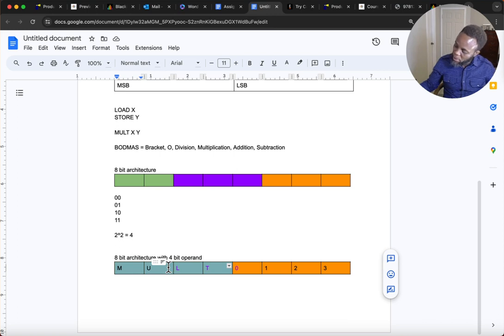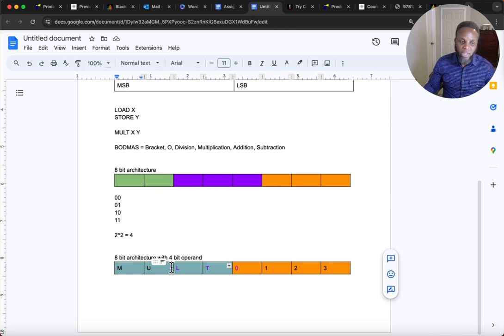So read page 323 of your textbook, and there are some good examples. There's some math here that talks about speedup, but don't worry too much about that right now. Just understand the concept of pipelines, because this ties into parallelism, right? You read about the Intel Pentium 3 and the Intel Pentium 4. The difference between the Intel Pentium 5 and 3, for example, is the number of stages, the number of pipelines that the Pentium 5 has compared to the Pentium 3. It's important to understand not necessarily the mathematics that you see on 324, but the whole concept of pipelines and how the number of pipelines increases the parallelism of a computer.